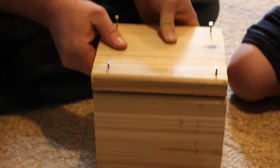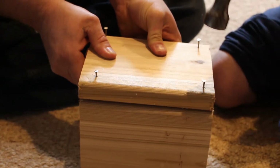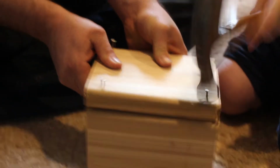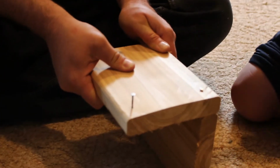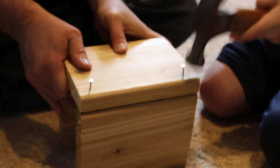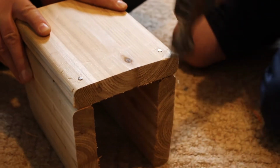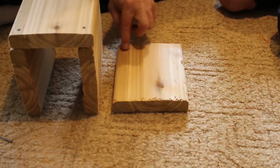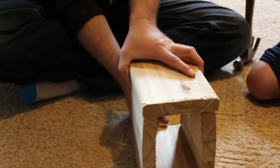There you go. You ready, bud? I'll hold it for you. There you go. Big hits. There you go. Good. And then you're going to do it to this side. Good stuff. Alright, and so what we need to do now is we're going to start another 4 nails into these 4 corners and then nail it in up here.